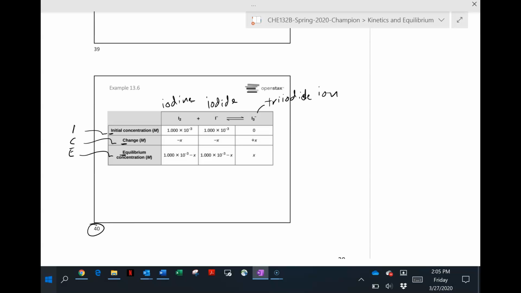And so usually I have students over here calculate Q. Well, Q for this reaction, if I write K for this reaction up here, that's going to be the triiodide concentration divided by the I2 concentration times the I minus concentration. Everything I think is aq in this, right? It didn't label it here on this, but they're all aq.